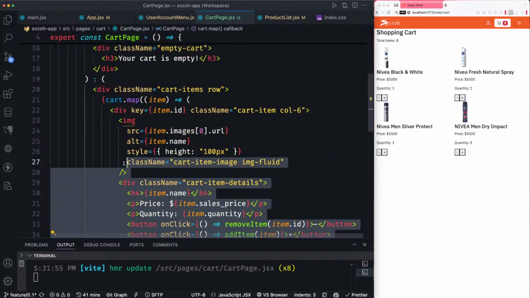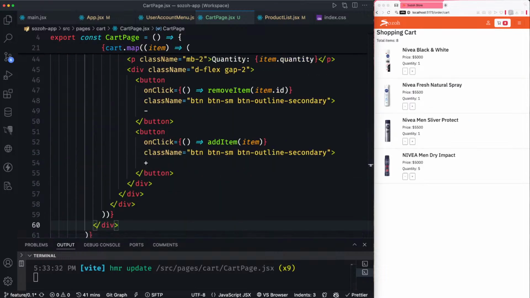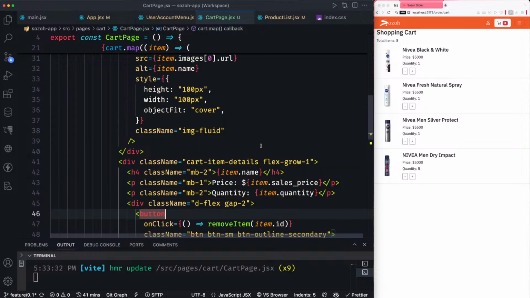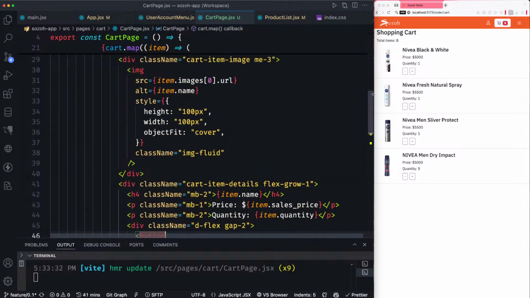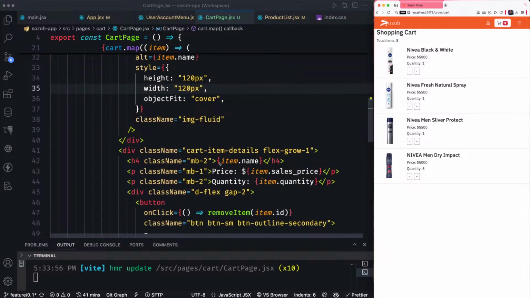So I'm going to remove this. What do you guys think? This is better than what we had before. So I have this. Let me look at what I need to adjust. When you do something like this, is it okay? Let me do 120. Okay. What else do I need to adjust? I don't need to specify. The price can just be there.